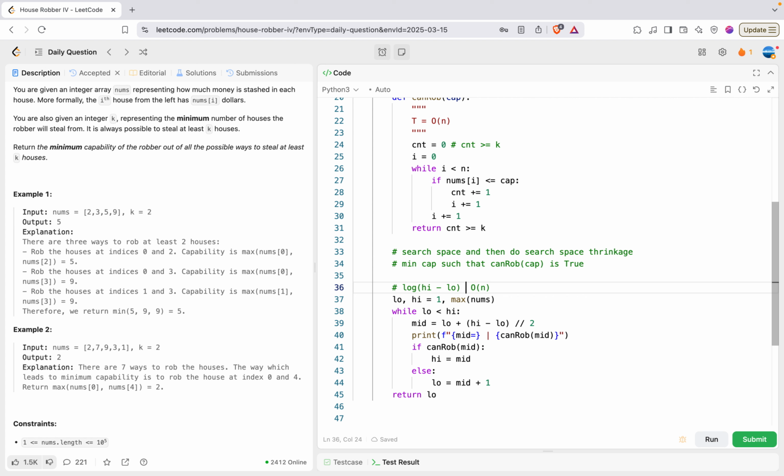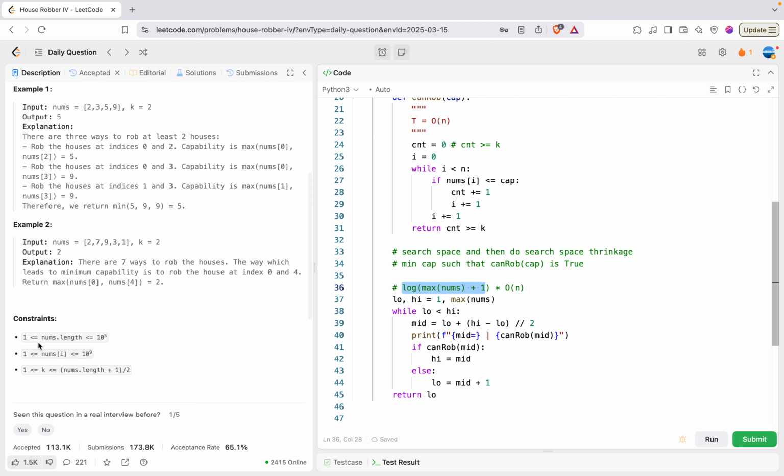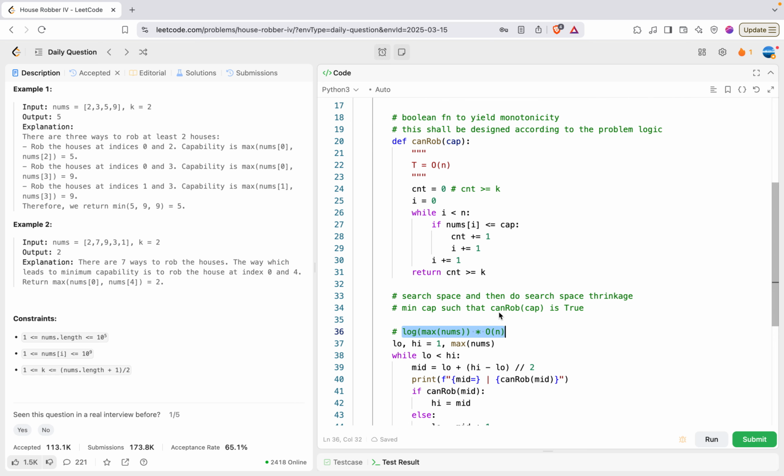So multiply by this one. This should be the max of nums minus 1. Let's just ignore this, and add something to make sure it is at least positive. Here we also know that nums is at least 1, so we can just ignore this. This will be the time complexity for this algorithm. With that said, I guess I finished the coding and also made several comments.